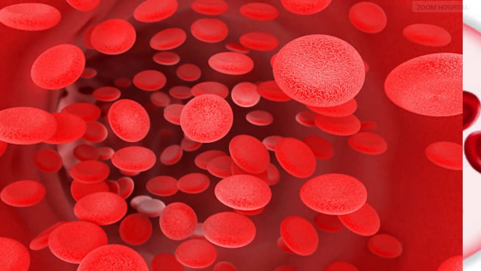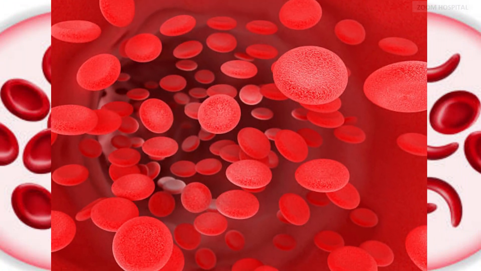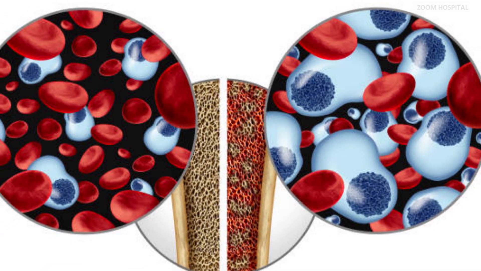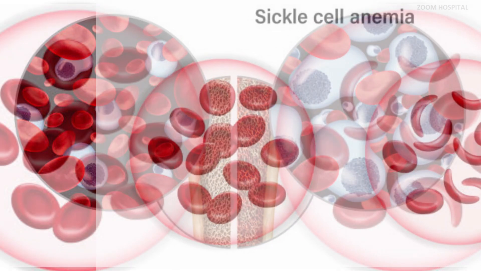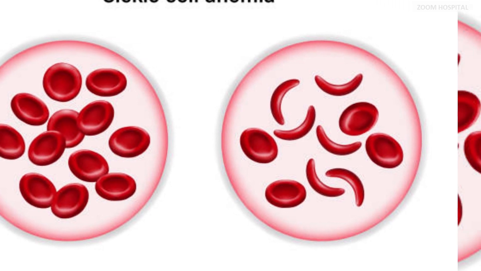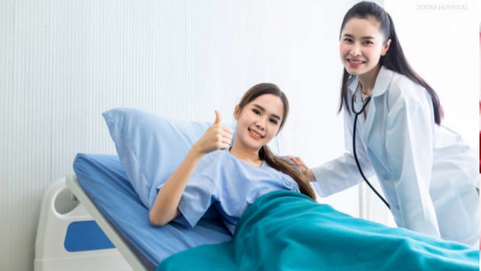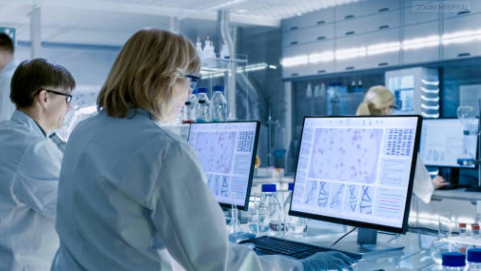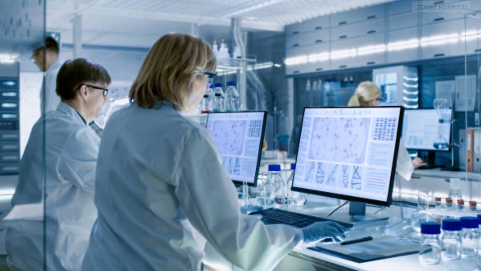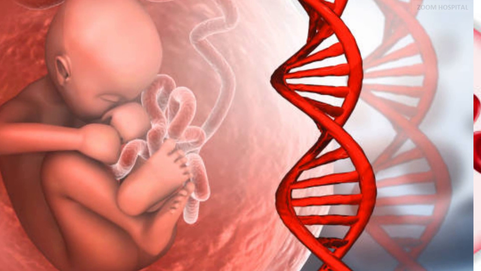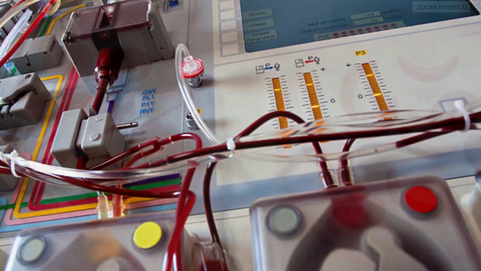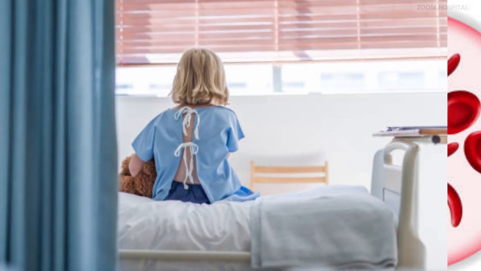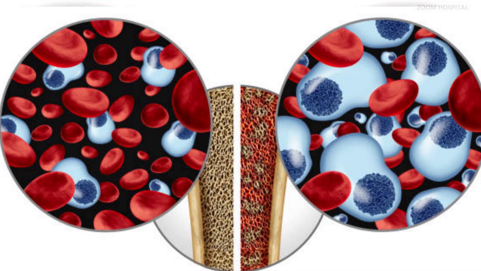The next step is to select the well-edited cells and multiply them. Now we have the good edited stem cells ready, and we can proceed to the infusion of corrected cells — the edited cells are reintroduced into the patient's body through a transplant procedure. These modified cells can produce healthy red blood cells, thus reducing or eliminating the symptoms of sickle cell disease. Before infusion, the patient must undergo a treatment that prepares the bone marrow to receive the modified cells. Once administered, the stem cells give rise to red blood cells containing fetal hemoglobin, relieving symptoms by boosting oxygen supply to tissues. Patients may need to spend at least a month in a hospital facility while the treated cells take up residence in the bone marrow and start to make red blood cells with the stable form of hemoglobin.